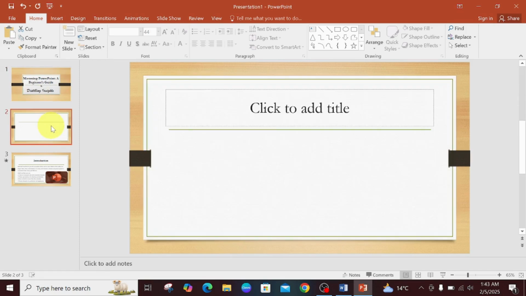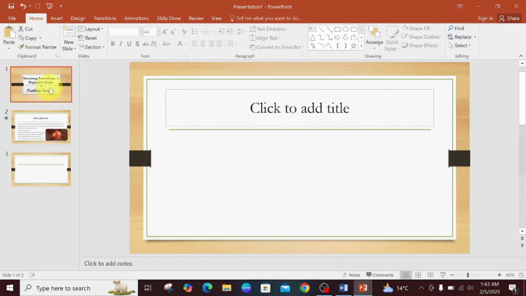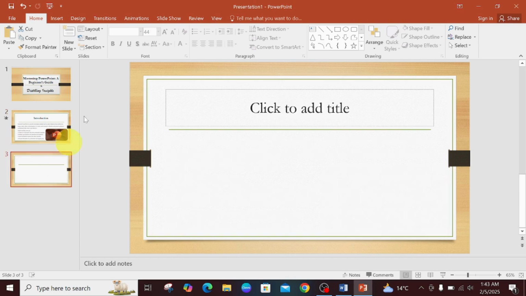So the way to just move that is just to move it down, hold on the left cursor of your mouse and grab the slide and move it to the position you want it. So another thing that I want to show us here is that it is very easy for us to just change the format of this slide. I can decide that the way I've used this, I want to use a different slide here. So for these, I want to change the way the slide is.